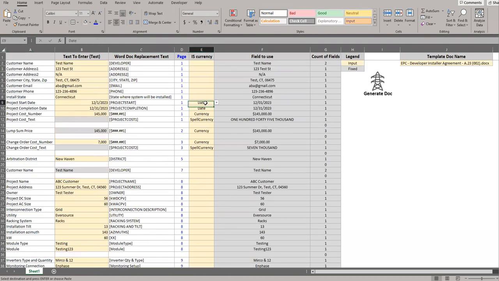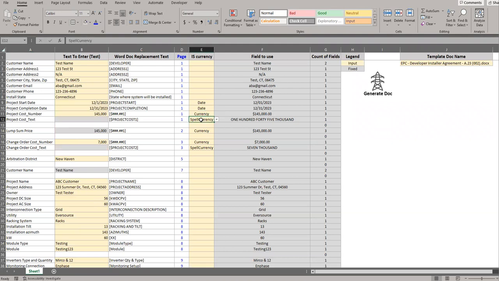So, 3 things. If it's a date and you are going to make any other field a date, you just need to select this drop down and select the date so that it can become a date format. Otherwise, if you don't select this, it will become 45261. So these are 2 dates and you have to select only one time. Then if the number is currency, like these are not currency, these are sizes, you don't need to select anything in here. But if it is a cost, you need to select currency so that it can become the format you desire, like $145, comma separated 000.00 to 2 decimal accuracy.